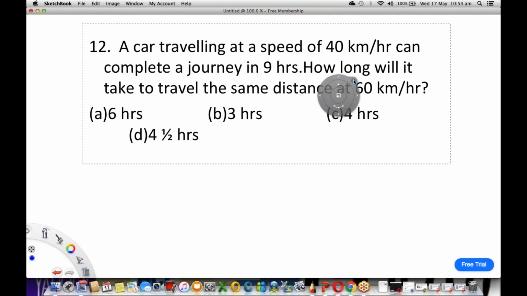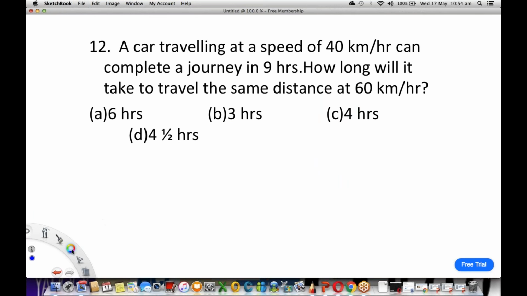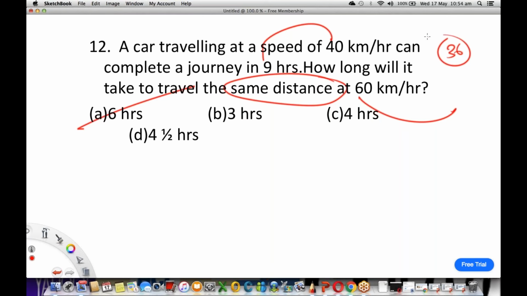So what you have to do is, the moment you find the question and you realize that the same distance is nothing but speed into time. 4 into 9 is 36. 6 into something, answer is 6. 6 into something should be equal to 36. Answer is 6. It will take some 3 to 4 seconds for you to give the answer.